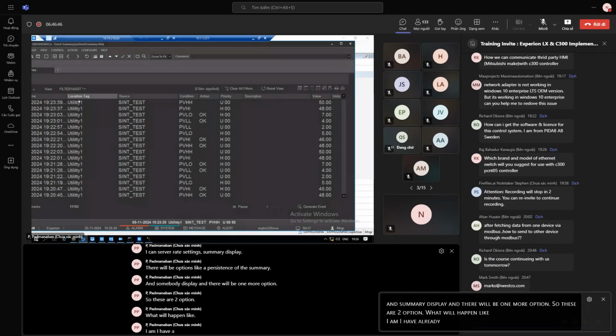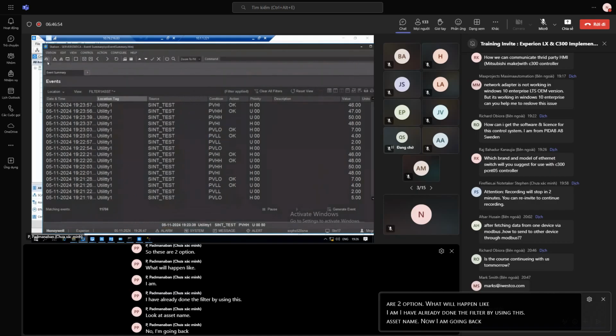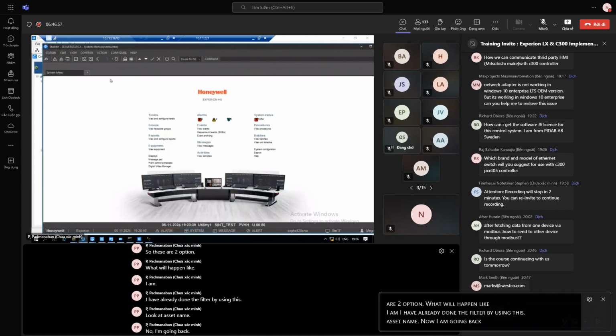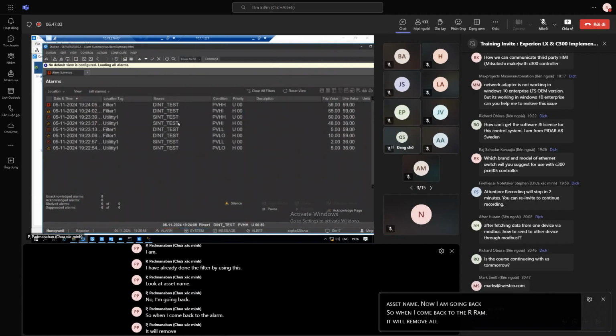I have already done the filter using this asset name. Now I am going back. When I come back to the alarm, it will remove all the filters I have applied and show the normal settings.